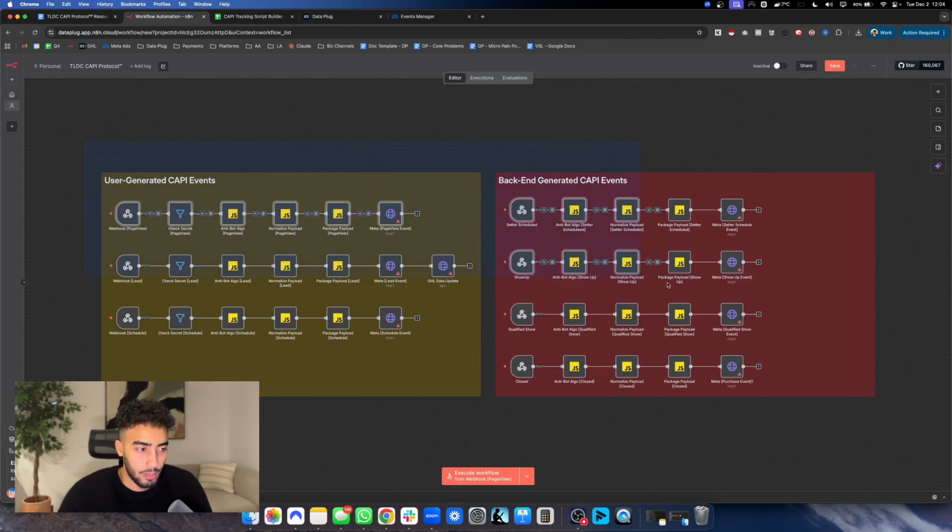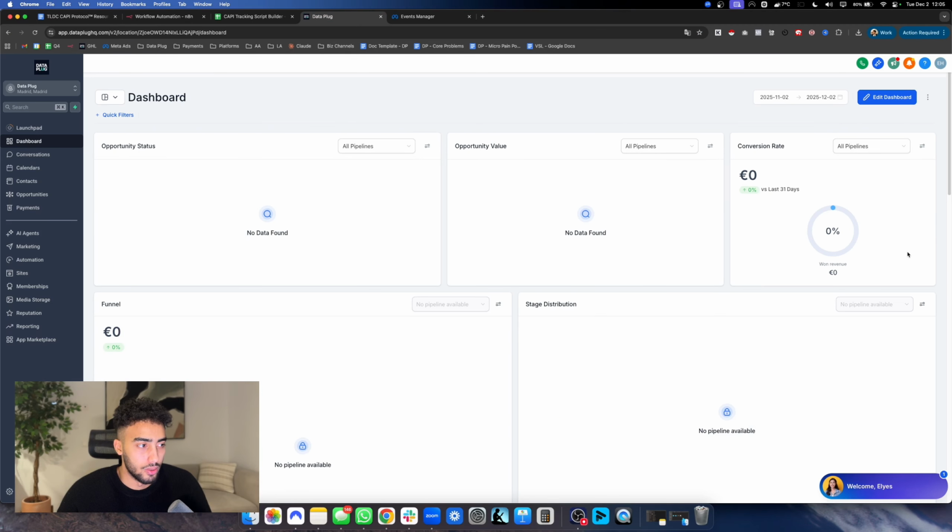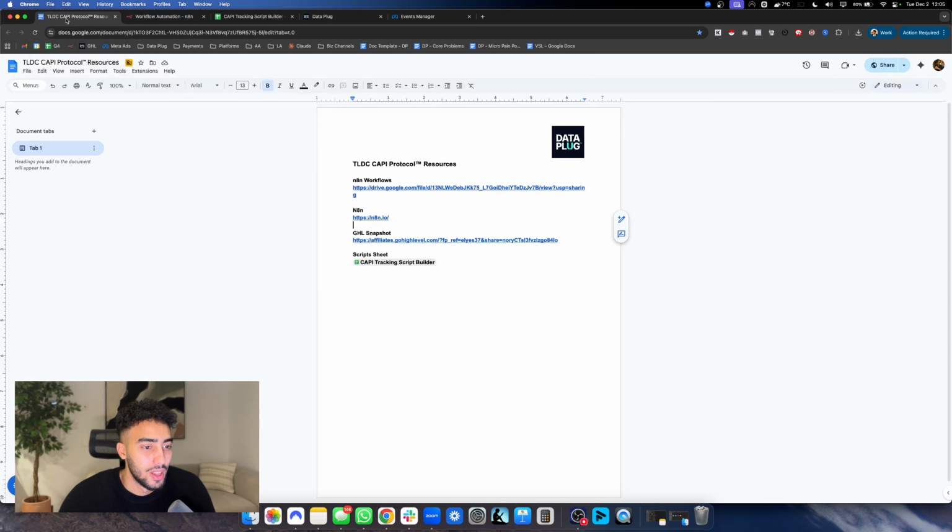Now it's gonna pop up like this. Just leave this as is. Now, what you will do is you will upload this GHL snapshot. It will have the different custom fields I added and the workflows we need for the backend afterwards saved in here. So just upload that to whatever sub account you want to use. I'm not going to show you how to upload a snapshot to GHL. Just figure it out yourself.